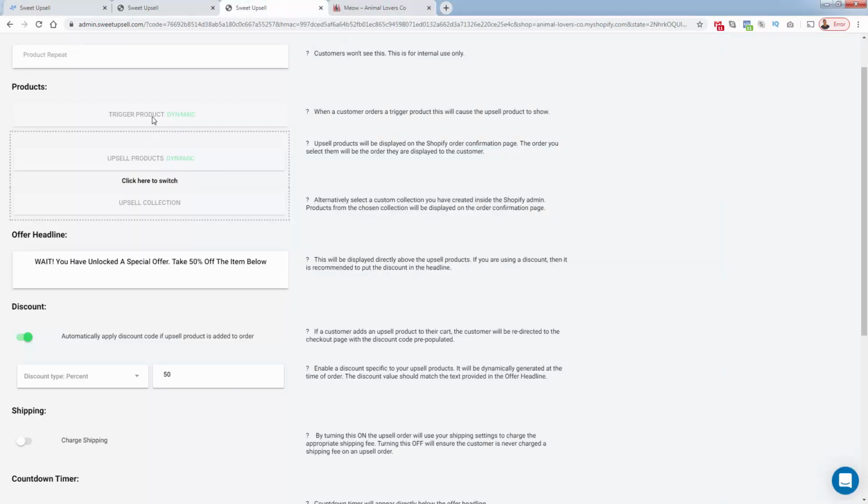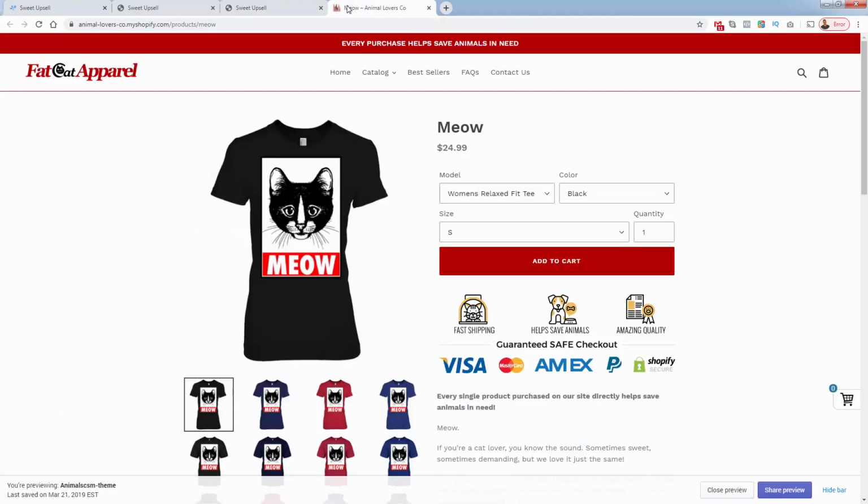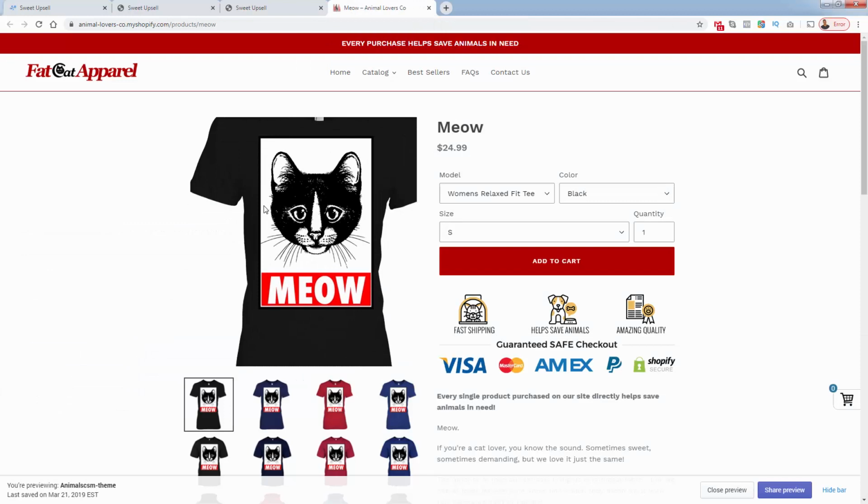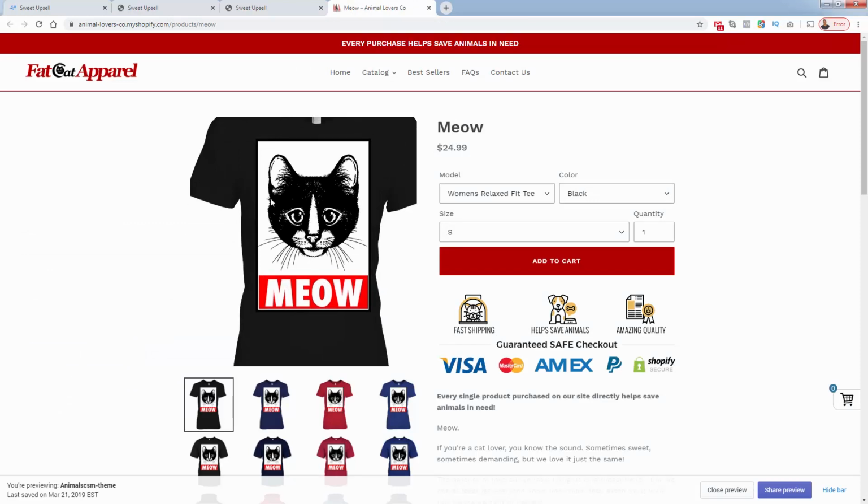And we could literally come right over here. We could select products into the trigger here. That would be set up. We could literally select that product. We could select catalog, collections, as you see here, right? So a lot of different options, I should say. A really powerful one, right? You have this product as the trigger, okay? So it only shows up when someone buys this product. Remember, it's a post-purchase upsell.